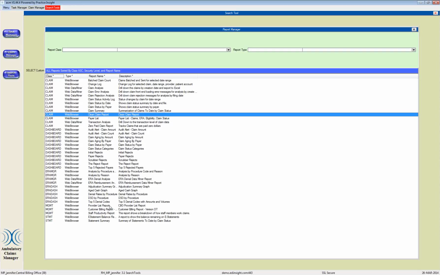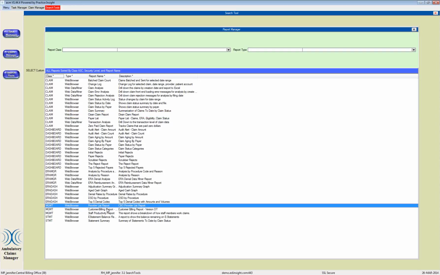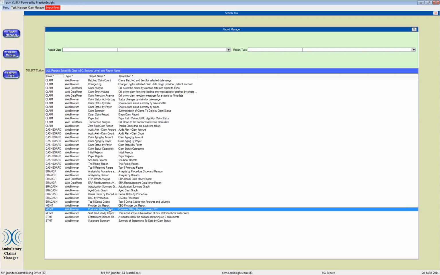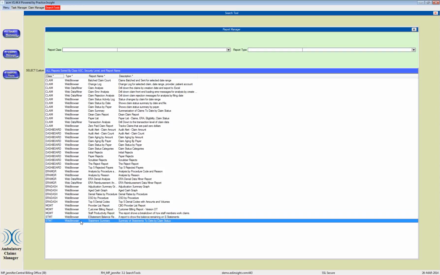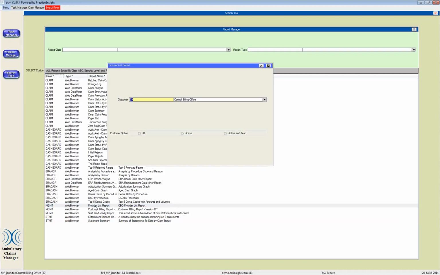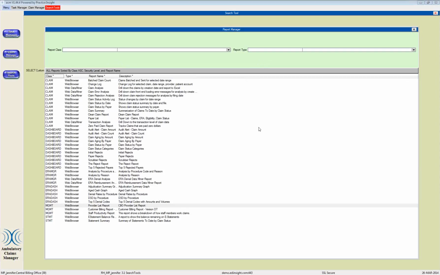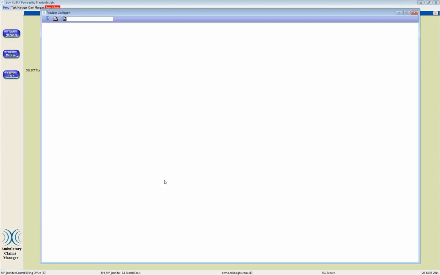Okay, now these other reports that are down here, the provider list report, the customer billing report, these are most likely not going to be in your list, and definitely the statement reports will not be, because we do our statements a different way with the clearinghouse. RelayHealth does have other vendors and clients that use the statements this way, but we do not. All right. With this provider list report, the management report, we can come in and view a list of the providers that are set up for your office.